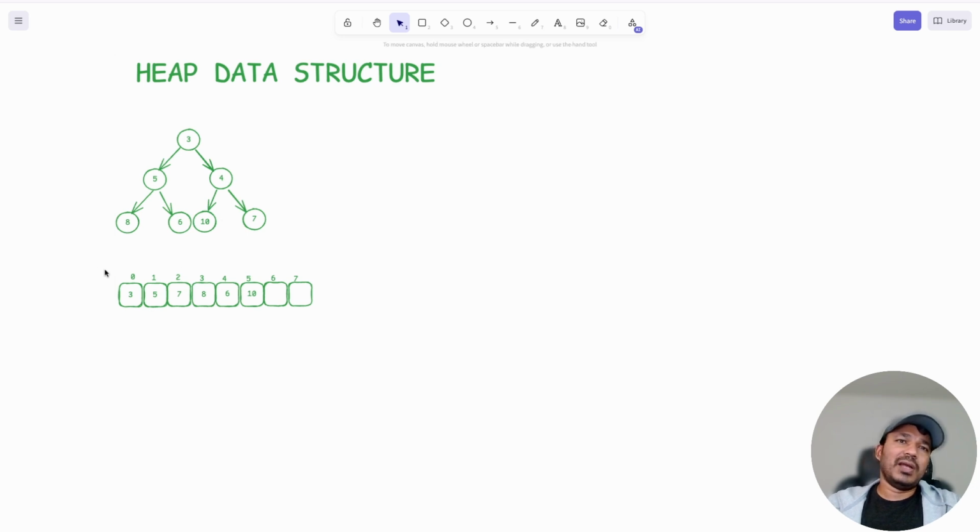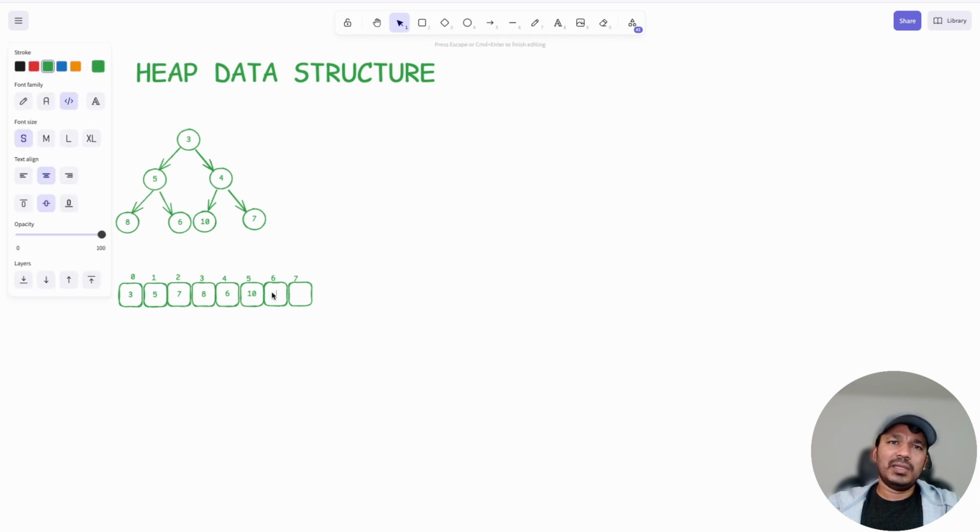In the same way, if I have to implement that using the array data structure, when I add a new element, I'll add it to the last position, here I add 4, and then I'll have to compare this value with its parent. But how do I determine the parent in the array data structure? We have a simple formula, and I have the indexes shown here. I'll use the current index minus 1, divided by 2. The current index is 6, minus 1 is 5. 5 divided by 2, integer division, is 2. So the parent of this one is at index 2.